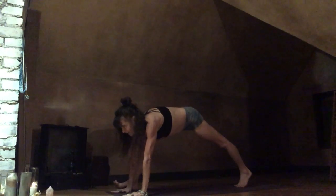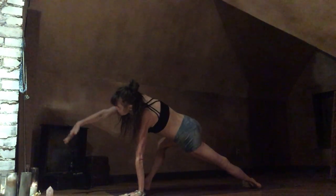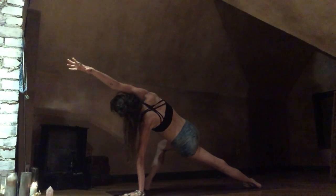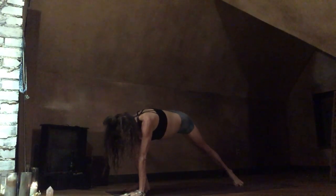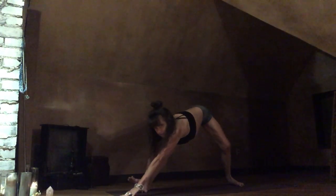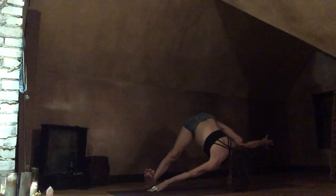And you're gonna take your right foot outside your right hand. You're gonna turn towards the right, pivot on those feet, and then you'll exhale, taking your right hand down to the ground, plant your left foot. We're gonna bend the left knee and straighten the right leg and reach. And then come to the front.